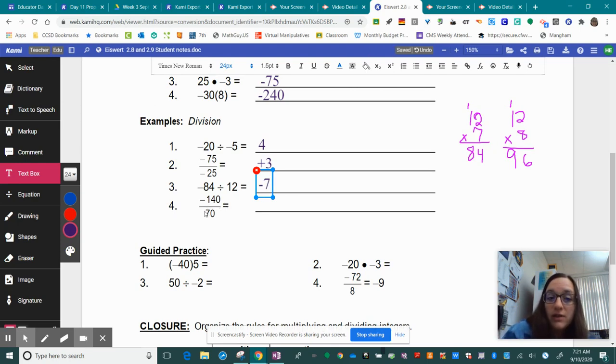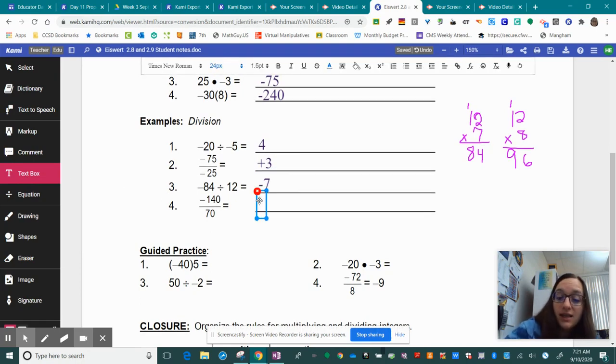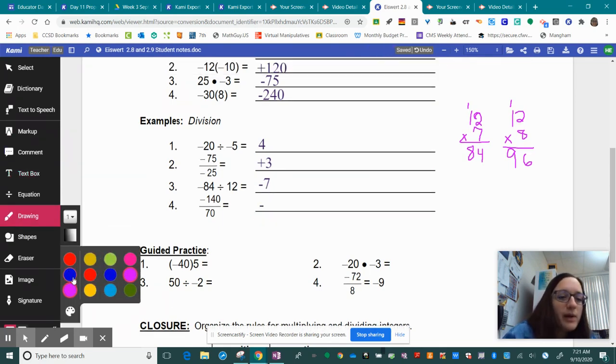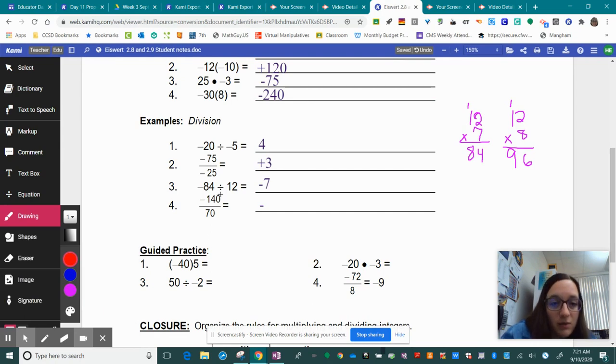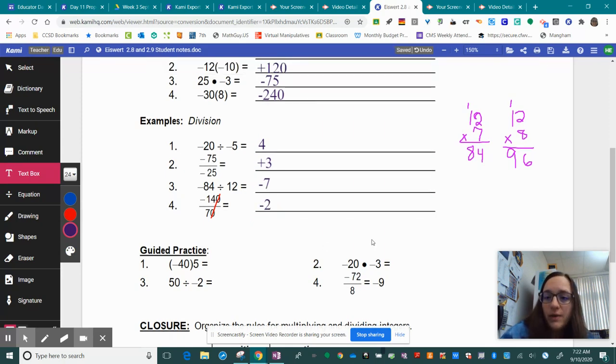All right, here we go. Are those the same signs or different signs? Well, our 140 is negative. Our 70 is positive. Those are different signs. Same signs, positive. Different signs, negative. Now, remember with the zeros, we can do the same thing with division. If we have a 0 at the end, we can just kind of ignore those, because it's like we just simplified our fraction by 10. We divided our 140 by 10, 70 by 10. It's much easier to see how many times 7 goes into 14. 7 goes into 14. You got this. 2. That's how easy this is.